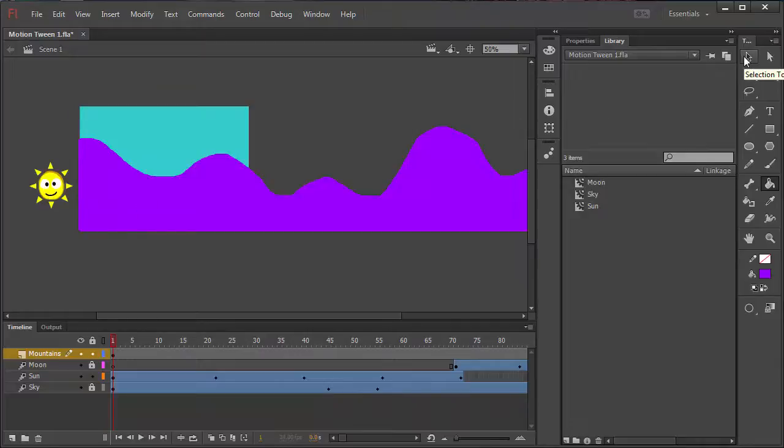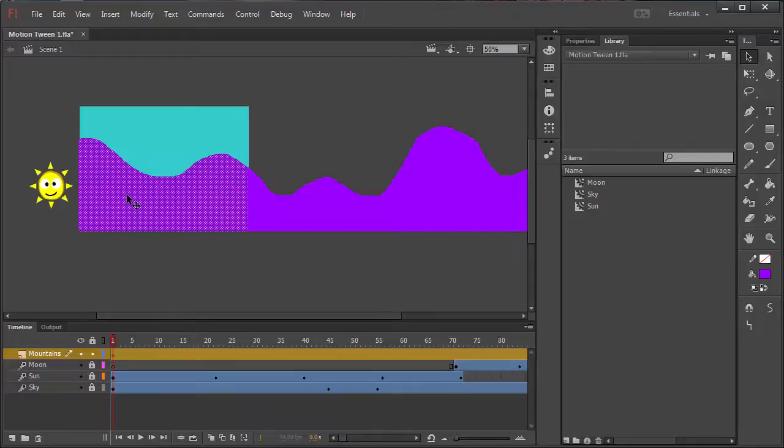And if I come here and I select my selection tool or press V, I can do this by dragging a big box around just this first part of the mountain range. And I'm stopping right here. If you'll notice on the right side, I'm stopping right where the stage ends. And when I do that, because this is still a shape, it will only select the part of the mountain range that is exactly surrounded by that box. I also want to make sure to lock every layer that isn't my mountain range layer so I don't accidentally select something else too. And then I'm going to copy this.